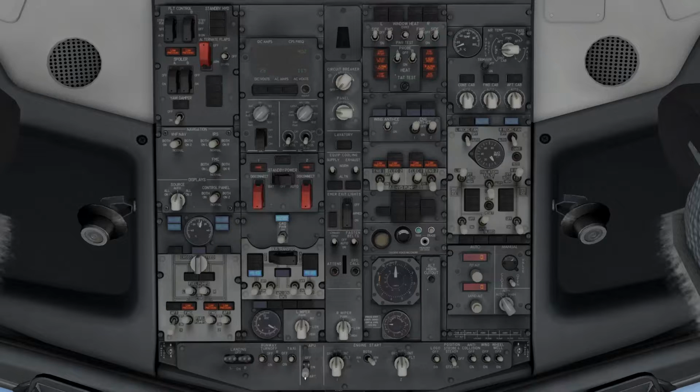I'm going to get the APU started up here, so I'll put one of the fuel pumps on and hit the start button. Start switch, EGT is rising, so the APU is on its way up. We are on ground power right now. It should give you an amperage here, but I usually keep it on APU gen.